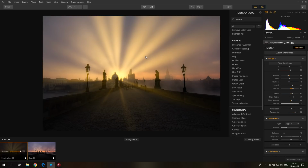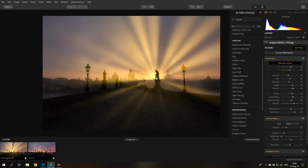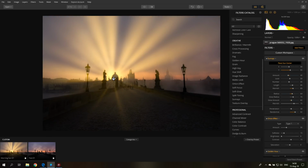Of course, in this case, the sun rays are pretty specific, but you can always go in here, click on Place Sun Center, and just move it around. So you can, of course, edit the stuff that you have created as your own presets without a problem. So that's also kind of a nice feature.